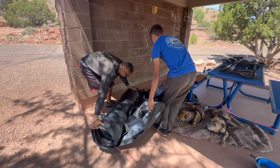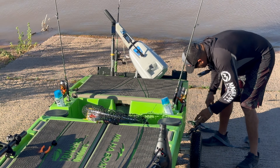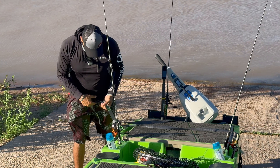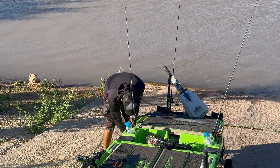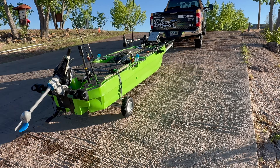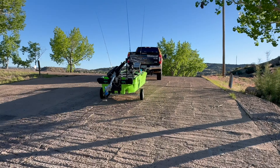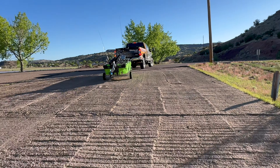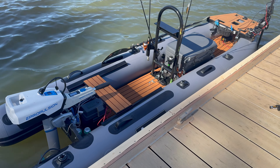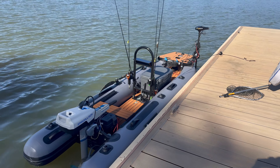You want it to be deflated as much as possible so you can get the tightest roll, because that bag we threw off the boat at the very beginning of the unboxing is the bag this boat fits in — however good you roll it is however good it fits. We didn't do the best job, but we didn't care because we had a toy hauler and just threw it right in there. Actually, I think we put it in the truck bed because it didn't really take up that much space. I paired that boat right alongside the light skiff in the same weekend and used them both on two different lakes. Packing that light skiff inside my toy hauler all the time just takes up all the room. Plus, I just got tired of dropping it in and out of my truck bed. So I did make this fold-out trailer — I'm actually pretty happy about it, it did make using the light skiff a whole lot easier.